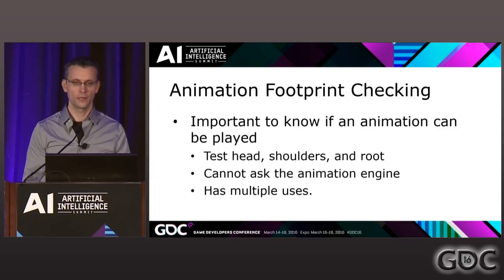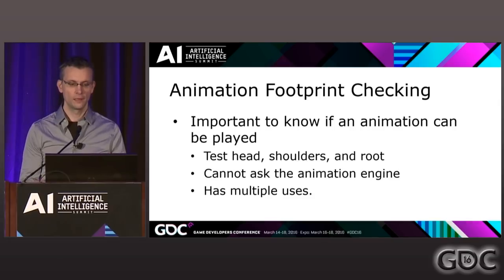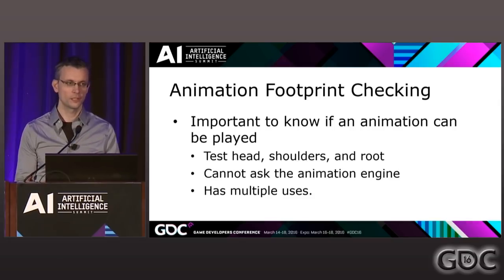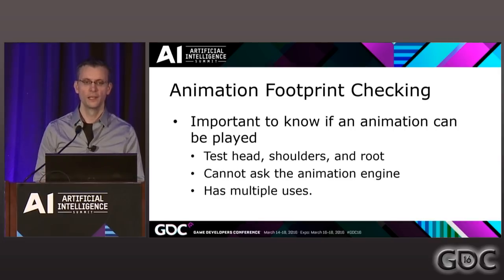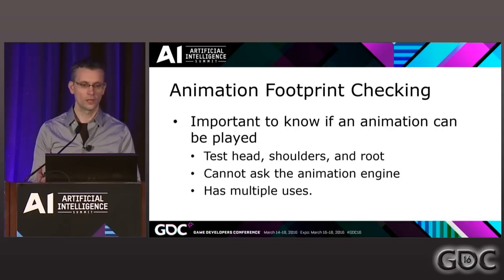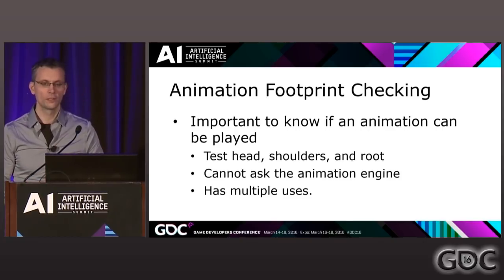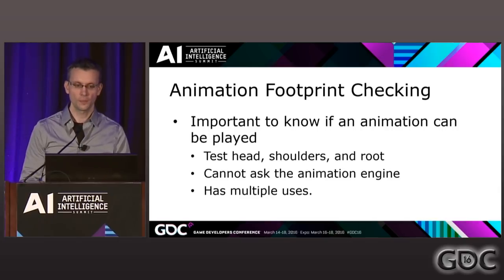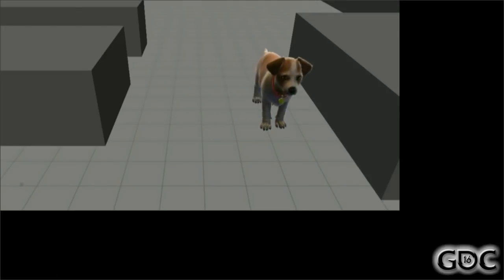And also, it allowed us to do other things in the area of examining certain animations. So, for instance, when we were locomoting and we needed to play a stopping animation to come to a halt, that was actually a blend of multiple animations. And the exact result of those animations and how they blended depended on the character's speed. And that meant that the distance we needed in order to stop was speed dependent. So we could use this system to figure out how far we needed in order to stop, and we could stop very precisely.